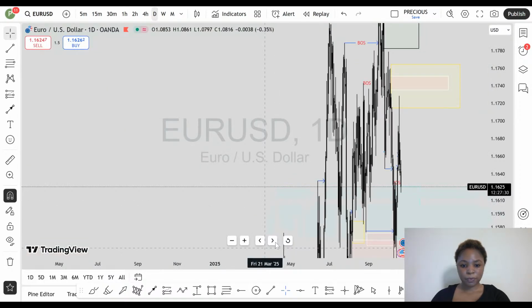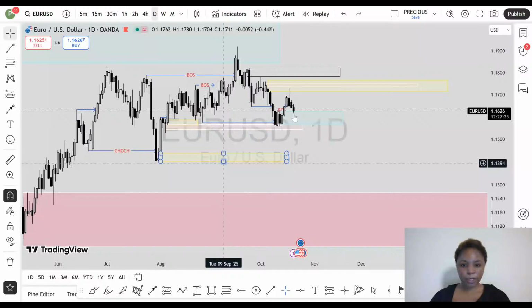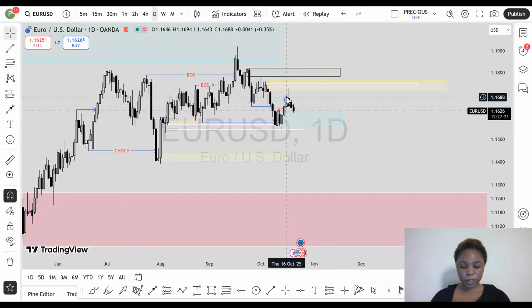Sorry, for the buy, so we're able to buy from this region upward here, and then you can see that we have a break of structure downward here. So we have a supply level here. This is an order block that price reacted from, and you can see we are bearish now.